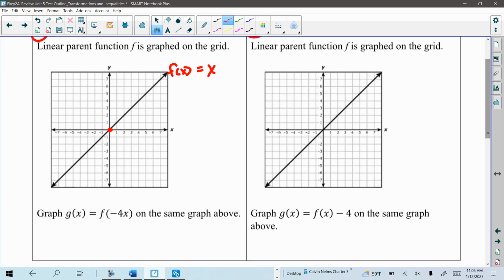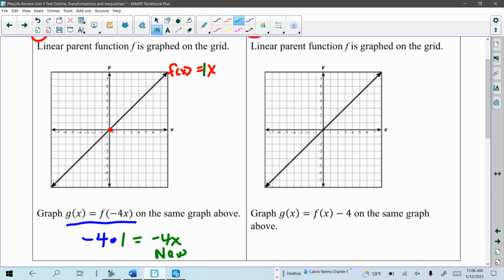The rule says right here, negative 4x. So what is that telling us we're doing? It's going to be decreasing. You're multiplying what? Negative 4. Yeah, we're taking this negative 4 and multiplying it by the slope that we had here. This slope was 1, right? What's negative 4 times 1? Negative 4. So this basically is the new equation. Can we graph this? Yes. Where do we start? At the origin.